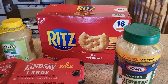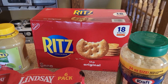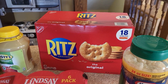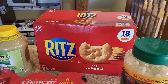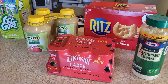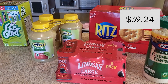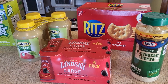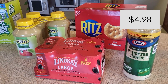My favorite instant deal was the Ritz. This worked out to $8.12 for the big box, coming out to $2.04 for a smaller box equivalent — plus you get two extra sleeves, so it's like getting two for free. All of this at Sam's grocery-wise cost $39.24. Also, for Emma's birthday last week, she requested a rotisserie chicken from Sam's with baked potatoes. My husband picked that up for $4.98, so I'll add that to our total for this week.